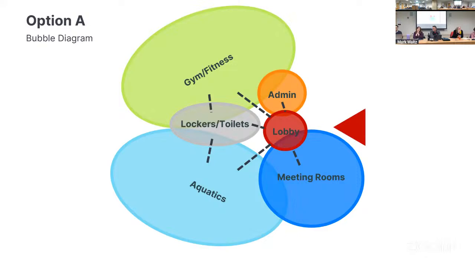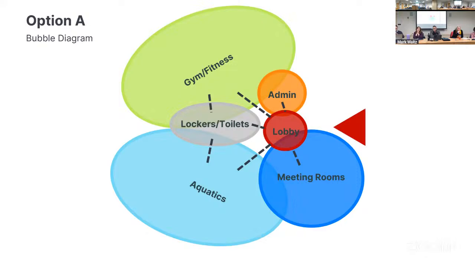And the big red triangle denotes how you get into it. So think about parking, think about walking or taking public transportation. You get to the entrance, you come into the entrance, and you want to find orientation to the other functions from there. So all the little dashed lines are from the lobby. We want connectivity to all these other spaces. Some of them are really important to have right there, but they're all public facing spaces that you want directly connected to the lobby. The hierarchy starts to feel like other types of public buildings, or sometimes I refer to it as a website. When you go onto the homepage, you want to be able to access all the really important functions right off of that. So the lobby is kind of like our homepage for the building itself.